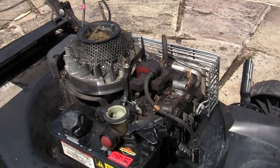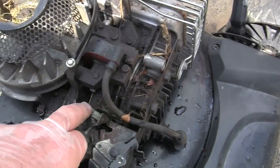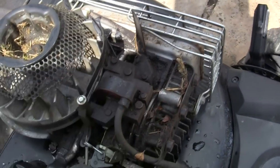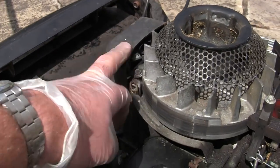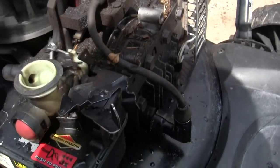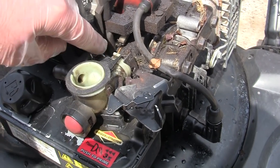Look at the mess in here, look. So we've got inside here, as you can see. Inside this starter cup's a real mess as well. And there's just loads of dirt and debris around here, so I'm just going to blow all this off with the compressor. I'll do that. I don't really want you lads doing that, but you can make sure it's all clean and tidy. You lads can remove this cover for this kill switch and we'll clean that off as well. But at least I can see there's nothing obstructing this governor flap assembly, nothing making it run at full speed.